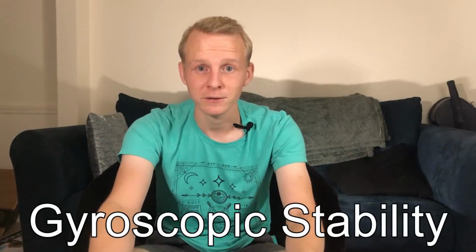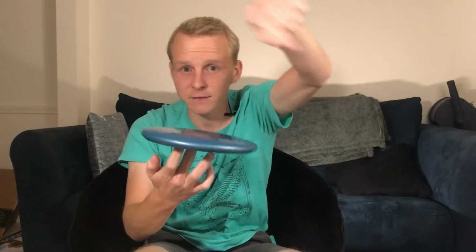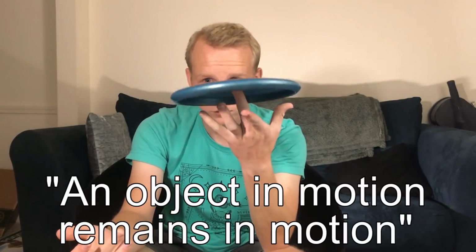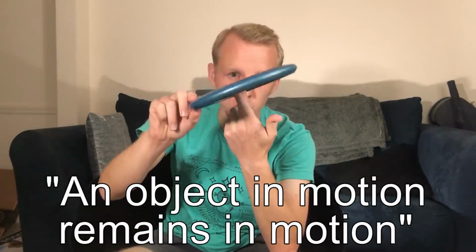So something like a putter is going to rotate faster than something like a driver, just like a figure skater with their arms pulled in. The putters are going to rotate faster than the driver, and that's going to give them more gyroscopic stability. What gyroscopic stability is, when something is rotating, it has a lot of inertia going in this circle, and so it takes more force than if it wasn't rotating to take it offline, to change the angle that it's on. How that relates to disc golf is, a faster spinning disc is going to fly straighter.